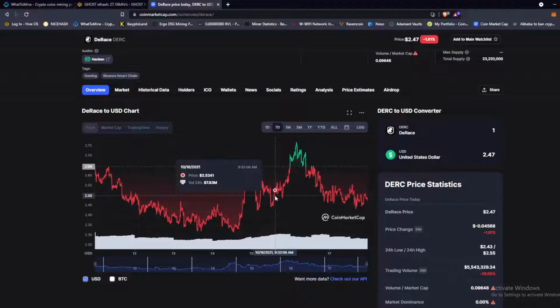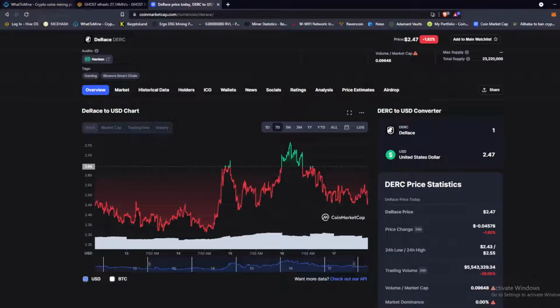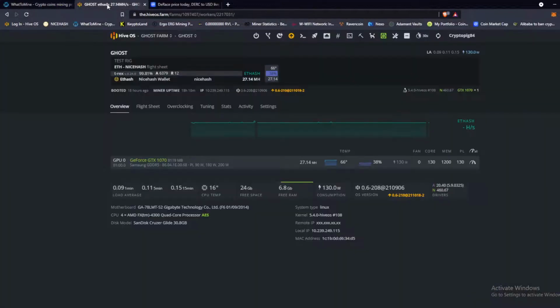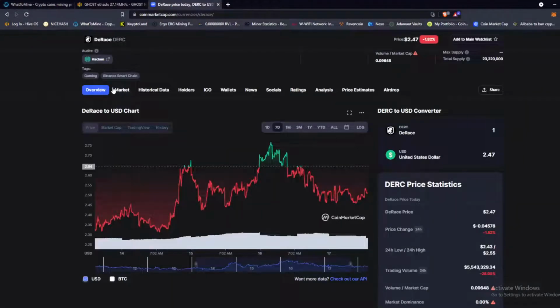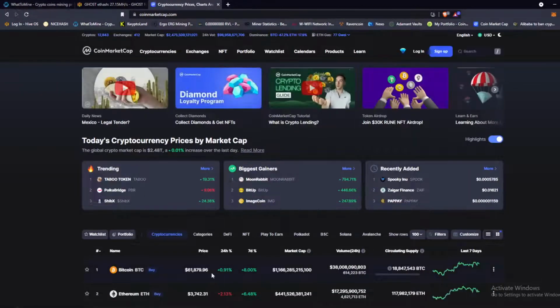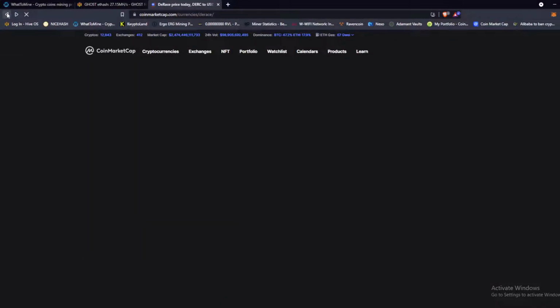So again, not financial advice. Do your research. I've done mine, and this is where I'm going to put a lot of my crypto mining profits. Now, you ask why? Why not just keep my Bitcoin? Okay, here's why. Because for Bitcoin to double, and for me to double my investment, Bitcoin has to add $1 trillion to its market cap. That's a lot harder to do than DeRace adding another 57.